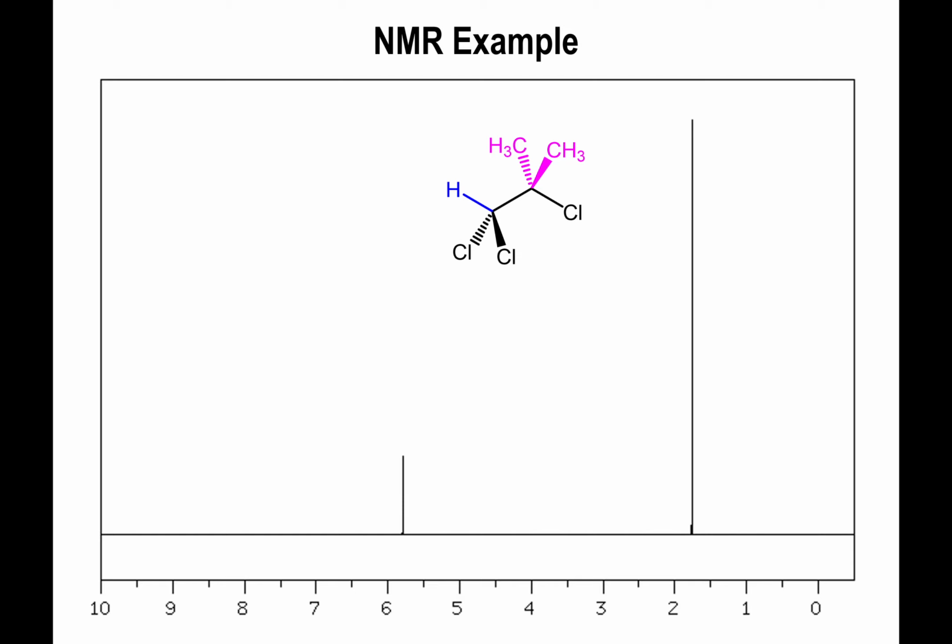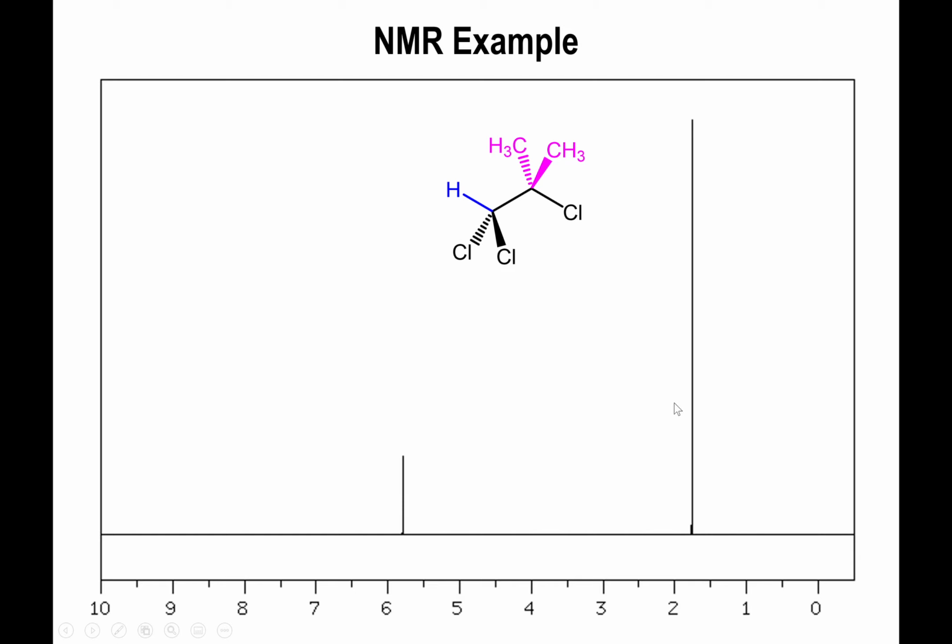So if you look at an example like the one right here, this is a simple example where we're looking at 1,1,2-trichloro-2-methylpropane. All right, so that's the molecule. What you will see is that if you're looking at protons specifically, you have this proton in blue, and then you have the protons in the methyl groups, which are equivalent to each other, and those are the only hydrogens present in this molecule.